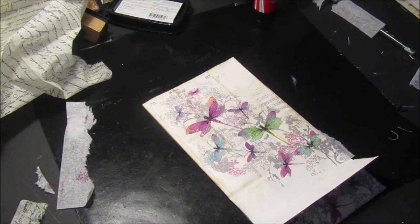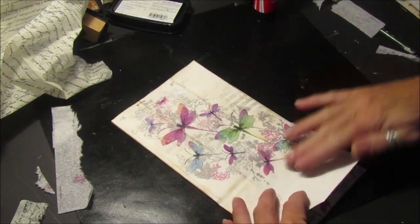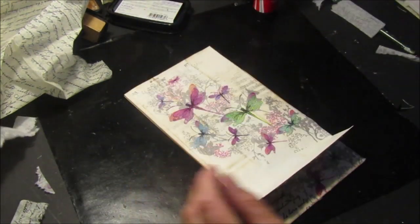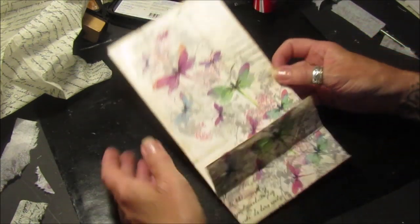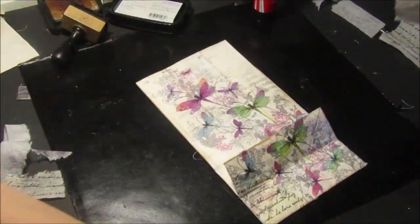Let me just wipe some of this glue. I've made a big mess there, look. Okay, there we go. Cut this little bit off here. There we go, that looks nice, doesn't it? Makes such a difference. Just a little bit of a napkin makes a big difference. So let's just tear this down here.